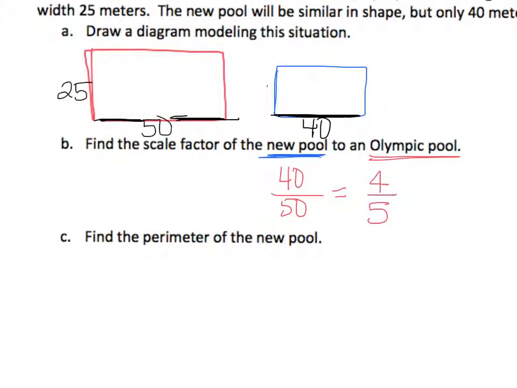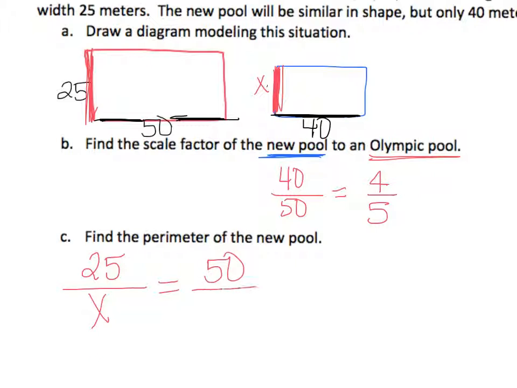Well, in order to find the perimeter of the new pool, I have to find that last dimension. I've got to find the width. So what I'm going to do is I'm going to set up a proportion. I'm going to start with the 25 on the old pool, the 25, okay? And then what you're going to do is you're going to find the corresponding side or the same side but in a different location or different shape. So same side, 25, would be on the blue figure, it would be X. Okay, same thing with the 50. Going back to the red shape would be 50. The side that is in the blue shape is 40. Okay, so you see it's in the same spot but a different picture.